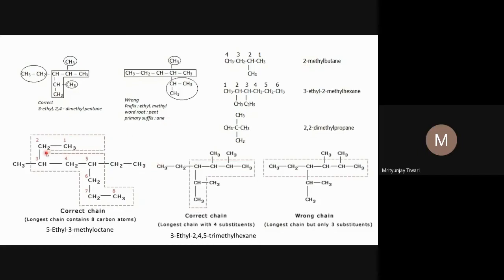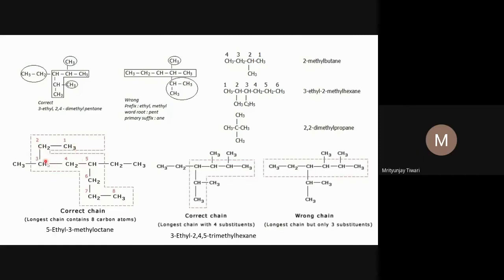Now let's see this compound's name. If you consider this, as I said earlier, the CH3, in the straight line, if you go, this is one, two, three, four, five, six. Six carbon atoms only. And then you will consider this as an ethyl group as a branch and this propyl group as a branch. But that will be a wrong notion. You should not do that because you have to find the longest continuous chain. And then we will have to start from here or here. And if you go in this direction, one, two, three, four, five, six, seven, eight. So eight carbon atoms will be part of this main chain.